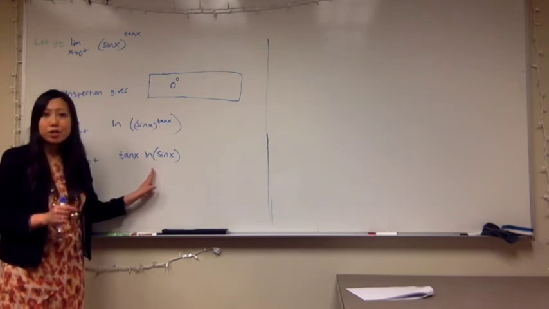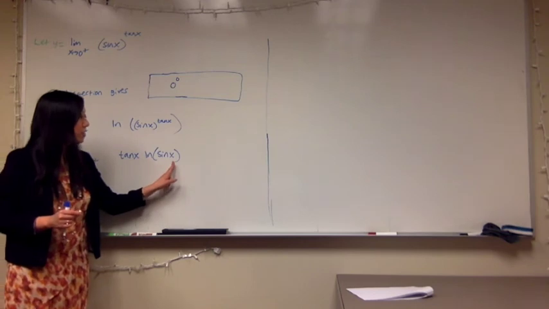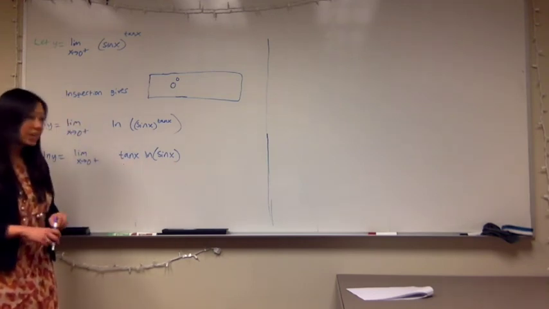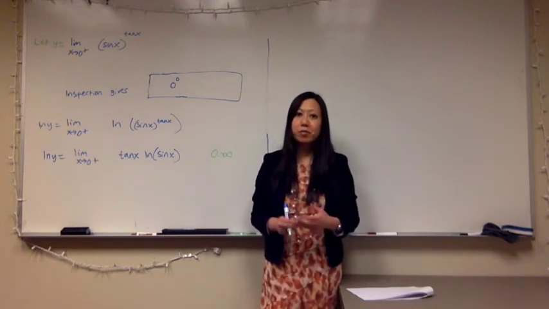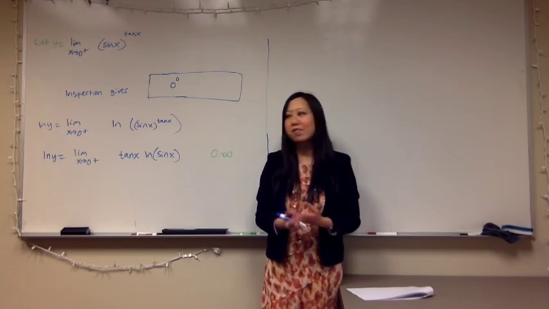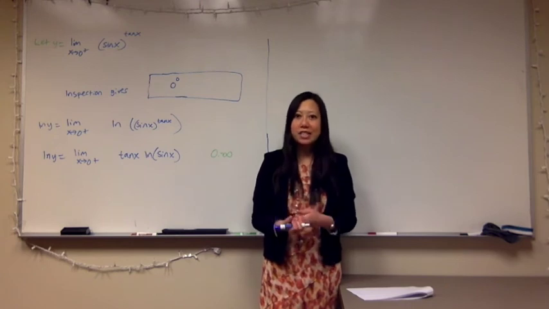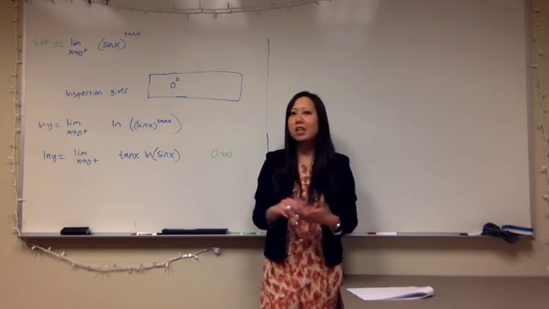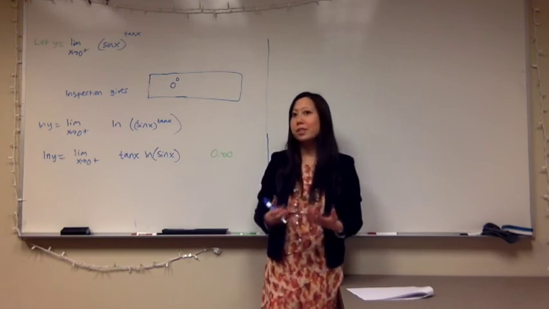If you just graph the natural log function, you could see that. So this is approaching negative infinity, this is approaching 0. So we have 0 times negative infinity. Getting closer to that indeterminate form that we want. It's still an indeterminate form, which is great, because if I didn't have an indeterminate form anymore, I know to go back and check my work because I did something wrong. Anytime you use that law of log to bring the exponent down, you should have 0 times infinity or 0 times negative infinity, otherwise something went wrong.